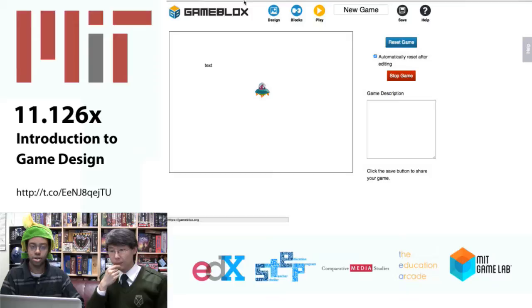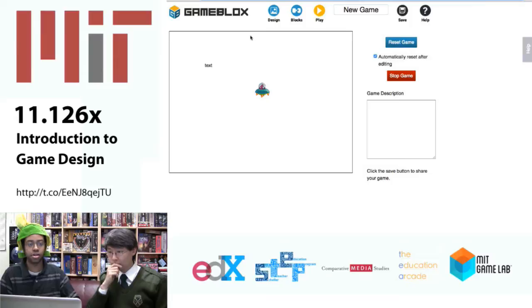Sure. The other thing to add is that we really want to make something that would work well within an edX course. That means if people are making games, we want it all to be online. We want people to edit the games online, play the games online, share the games online, and also not have to worry about necessarily knowing a programming language, being able just to snap things together to make it happen. So we are working to add more game-like features to this. But we'll look at some of the demos.